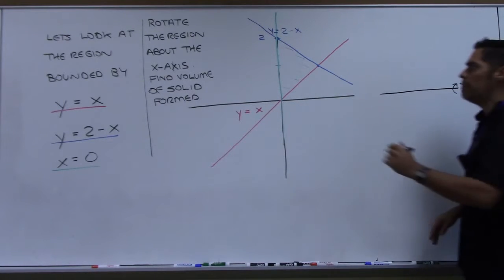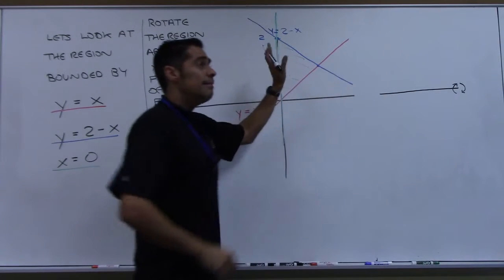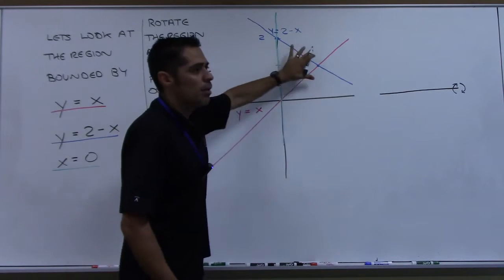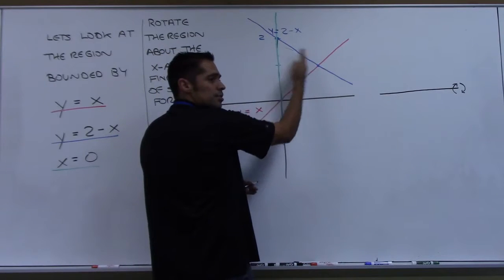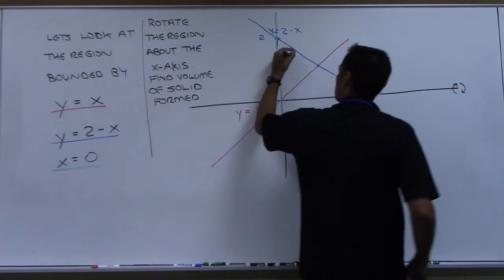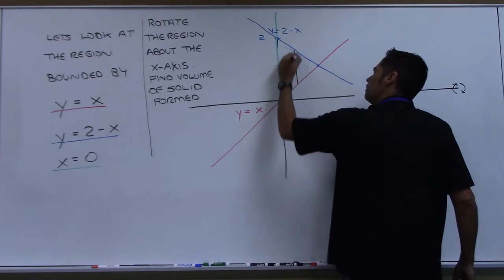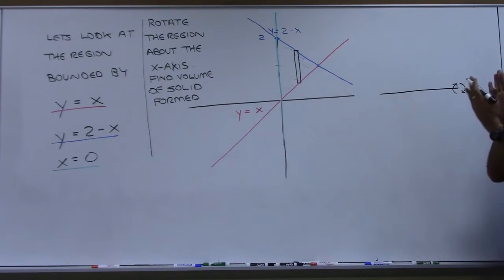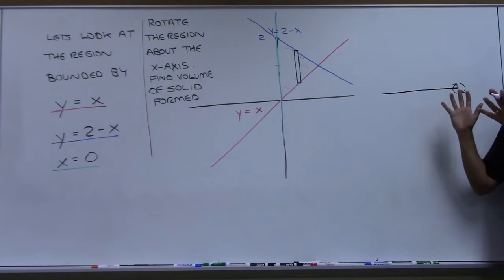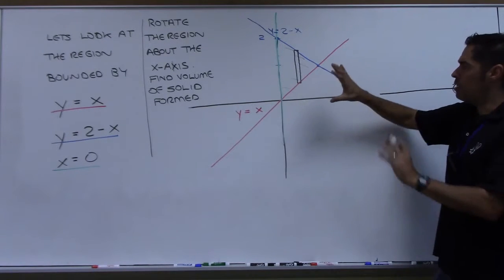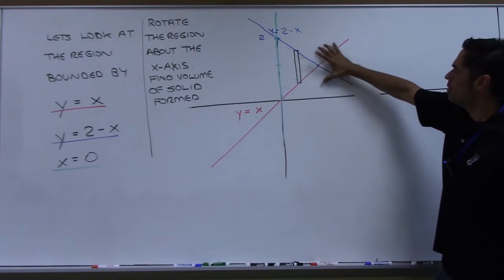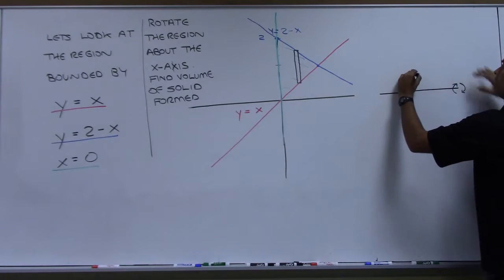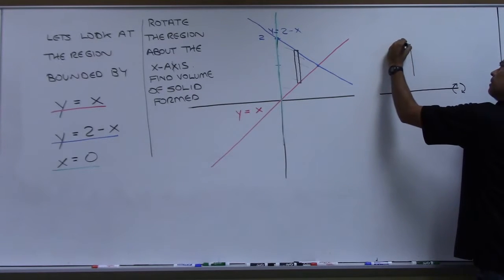Then I'm going to draw an arbitrary vertical rectangle in here. I can do it anywhere, right? I don't recommend you draw it at the edges. Just put it somewhere in the center like we did before. There's my rectangle. Now we know that rectangle is going to get infinitely thin, and we're going to have an infinite number of them, but that's just a general picture. Slide it over here, keep it off the ground just like it is here, and draw your rectangle just like that.